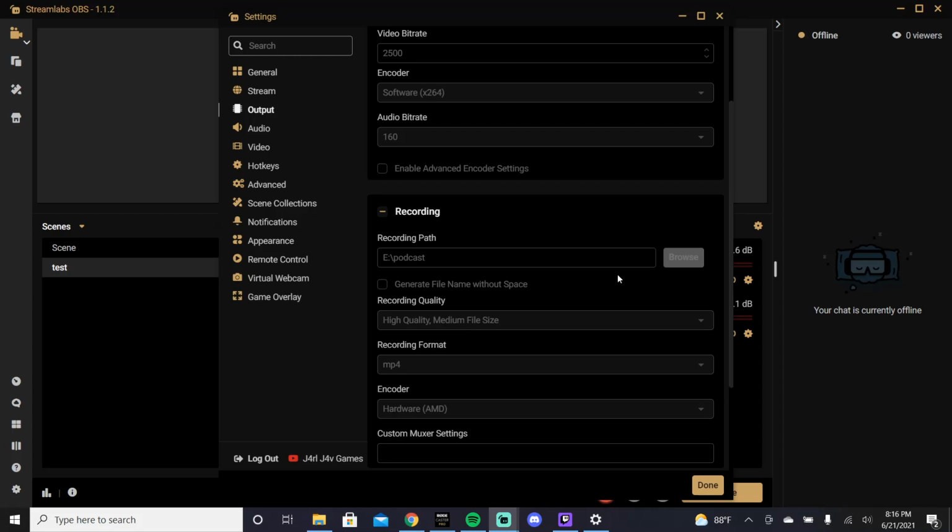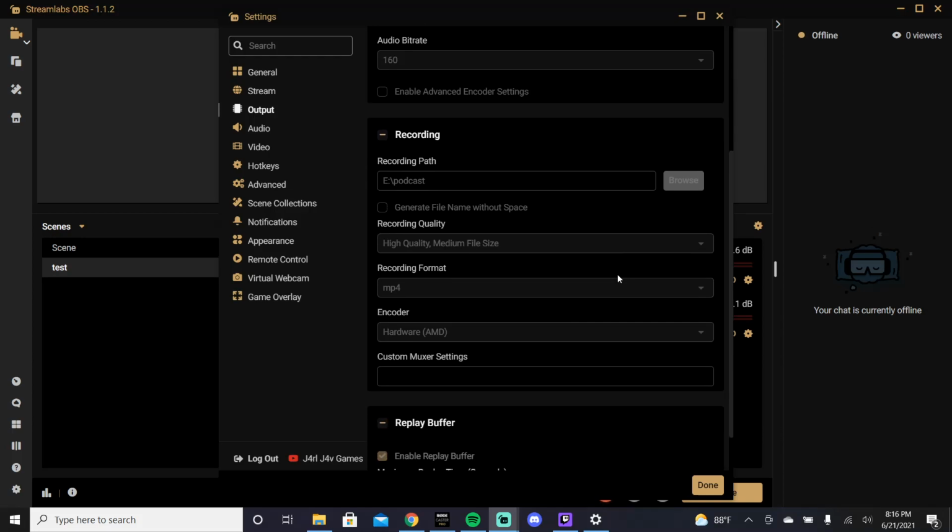Basically, they have a smaller one for all of their actual computer stuff, like your Windows, your startup and all that stuff, and then they have the larger one, which of course they want all their stuff to be saved on. So you want to make sure that you select the actual hard drive you want your stuff to save on, and then of course name your folder and all that stuff. I simply just name mine podcast.